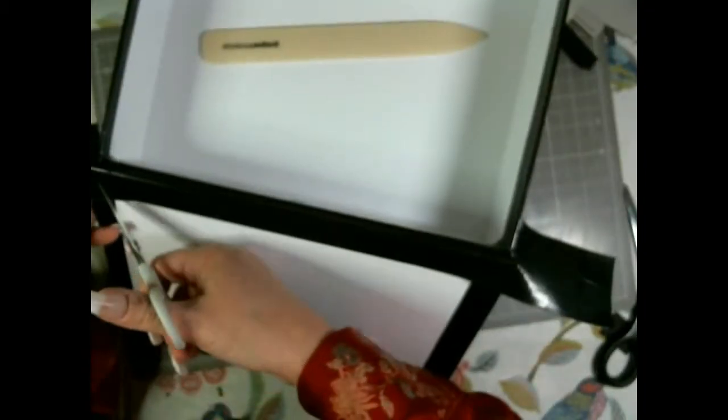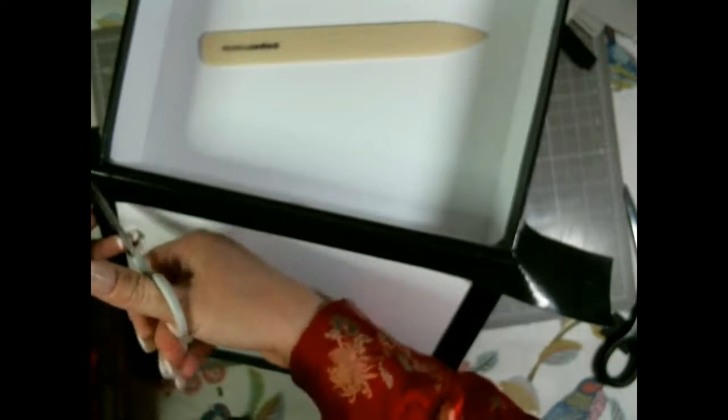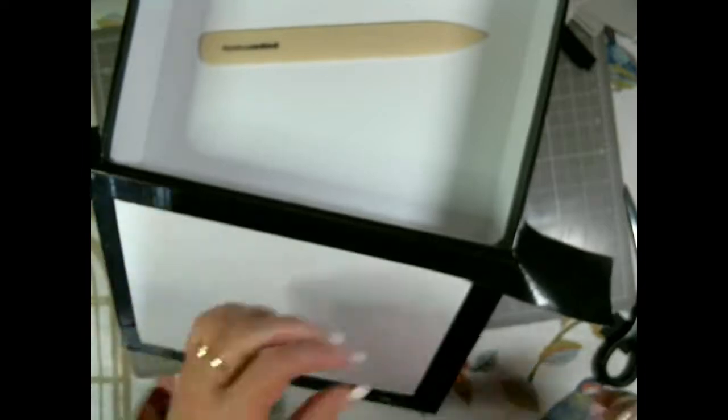So, I think that is probably going to be it. I'm going to go diagonally on these corners, because that looks neater.